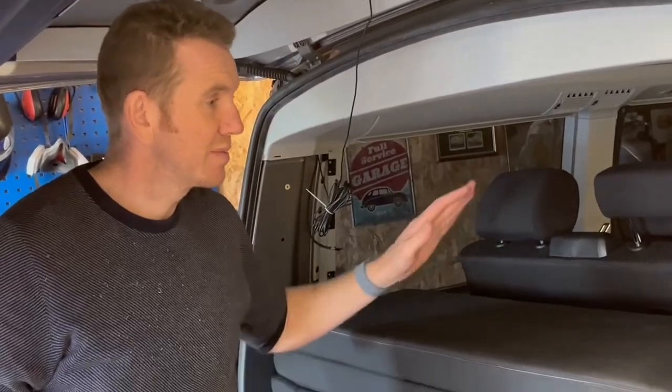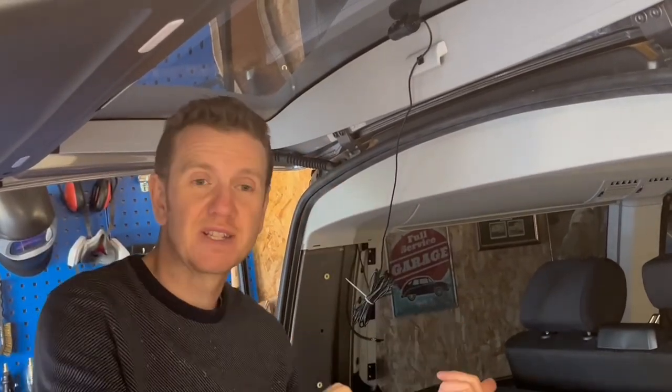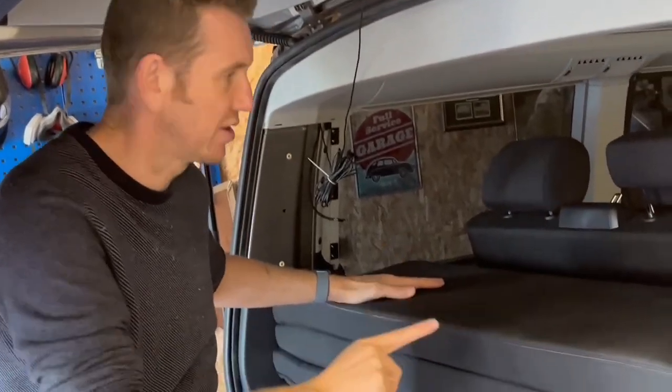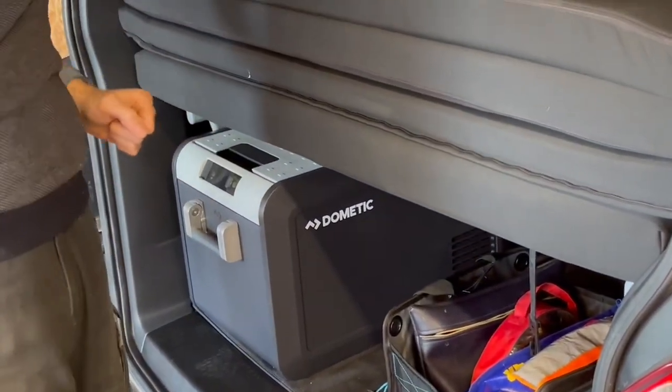So I've got to empty the... I'm going to try and drop the tailgate and pop this trim off from inside the car. So I'm going to clear this stuff out, and I'm going to show you my little trick for getting rid of the multiflex board without having to fight it out through the tailgate.